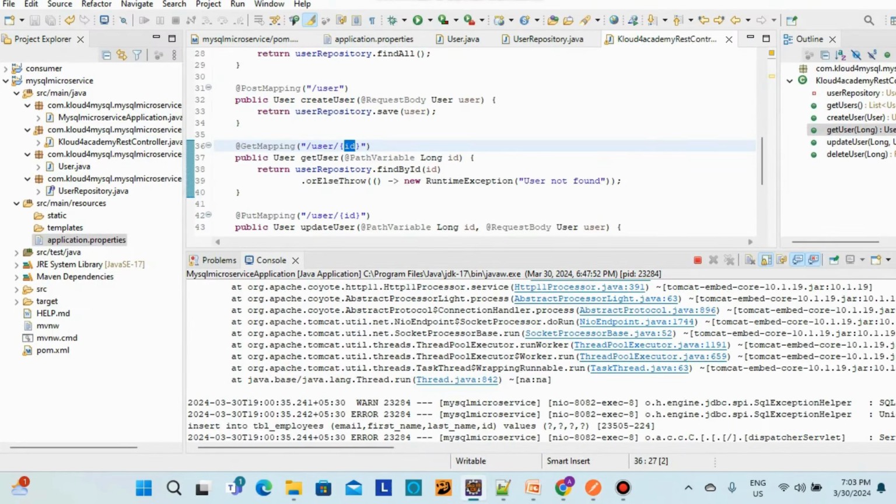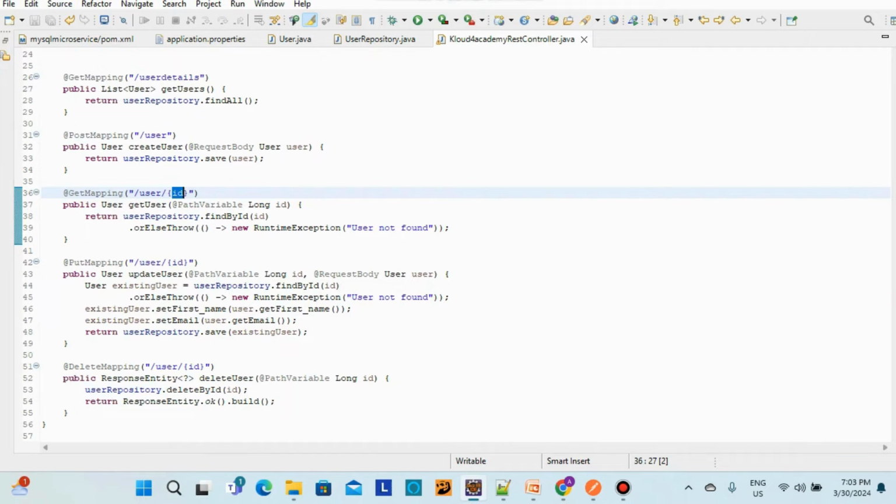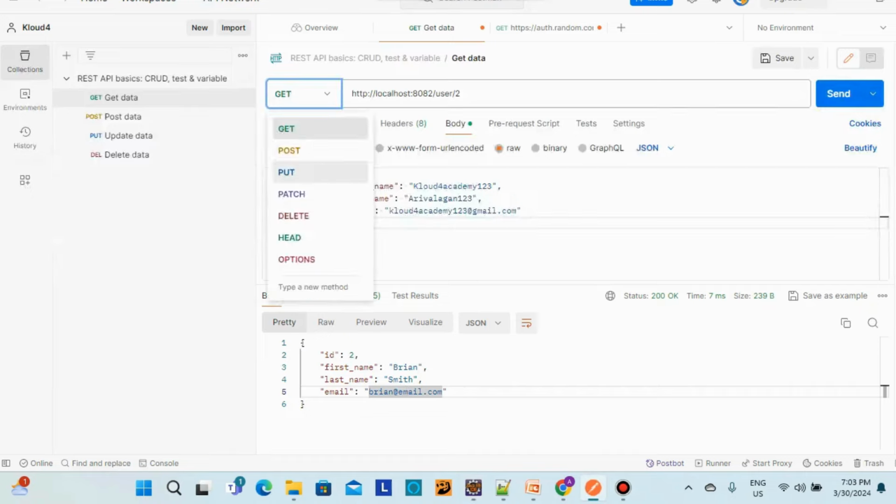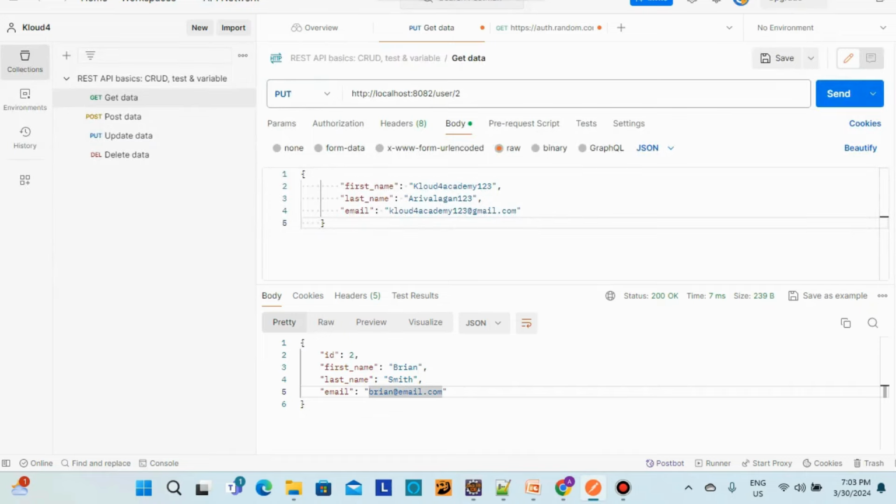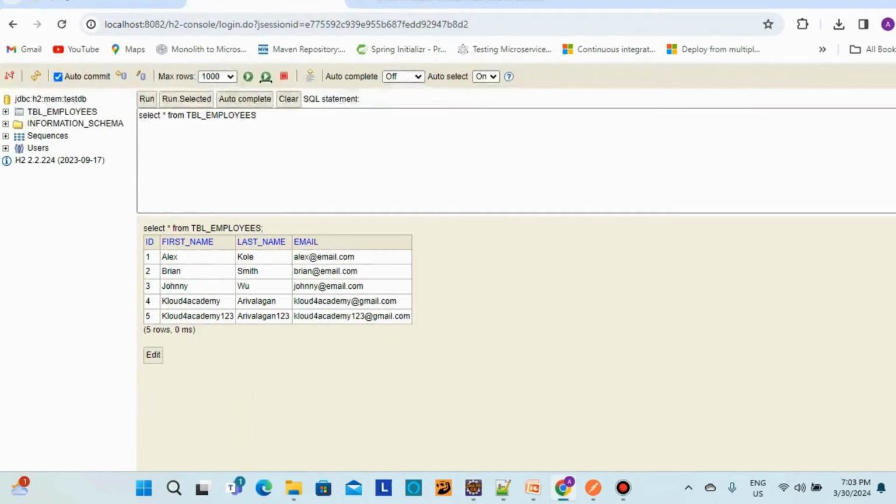And the last API is the update API. Update API is like user ID, and you just go to the put method. I'm going to update only the first name of this user. Instead of Cloud for Academy 123, I'm going to change it to Cloud 4 only.